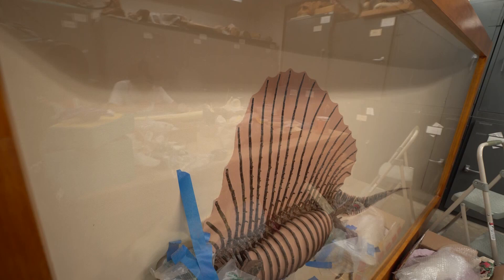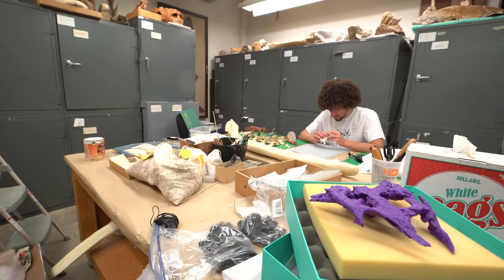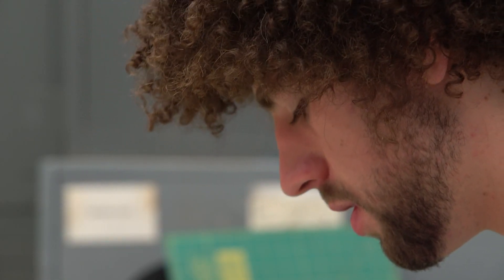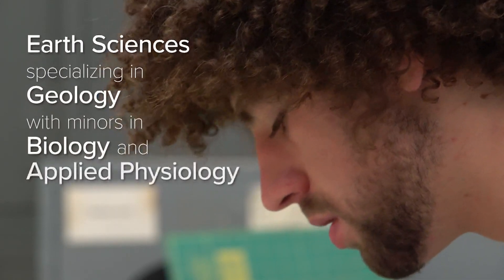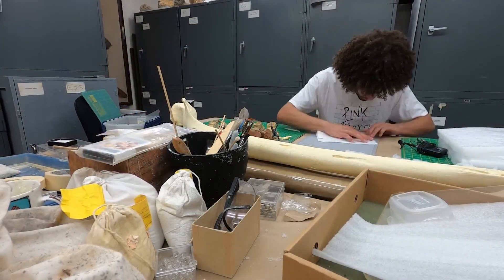So if you see a young man studiously folding a single piece of paper — 'If I'm going to be stuck on a bus for like four hours, I can bring a sheet of paper and be occupied the entire time' — it might just be a college junior majoring in earth sciences, specializing in geology, with minors in biology and applied physiology, studying how these animals might have moved and walked, and building a budding paleontological career one intricate fold at a time.